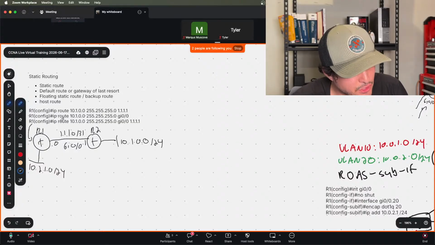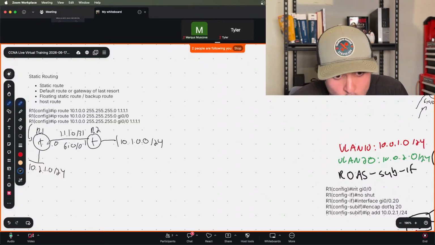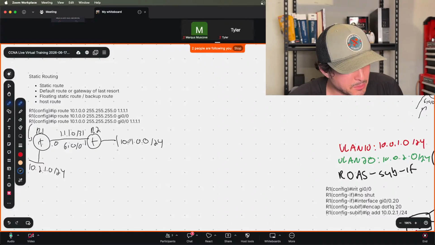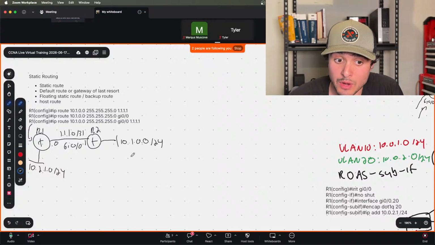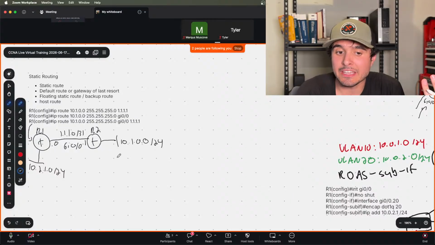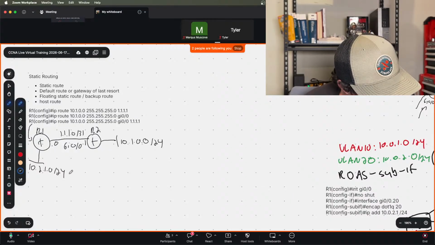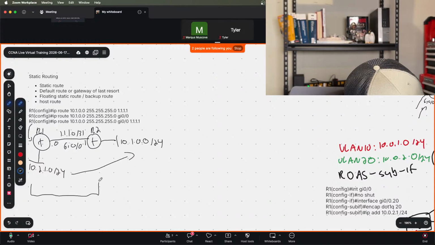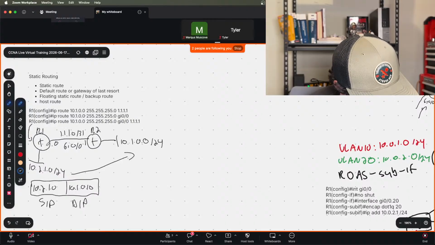If I just configure one path on R1 to get over here, are they gonna be able to talk back to me? Well, probably not, right? Because remember the life of a packet. When these guys over here need to talk to these guys, they build a packet. In that layer 3 header is what, guys? A source IP and destination IP. So there's us, and then there's them. That's going to be sent to our router.